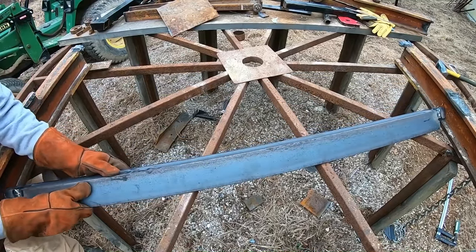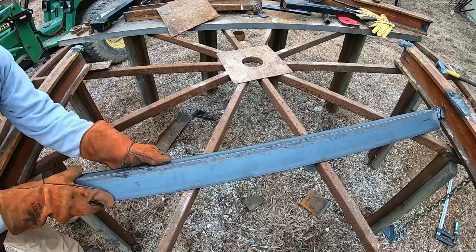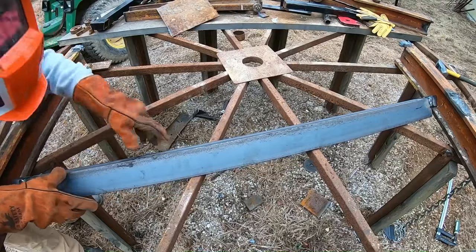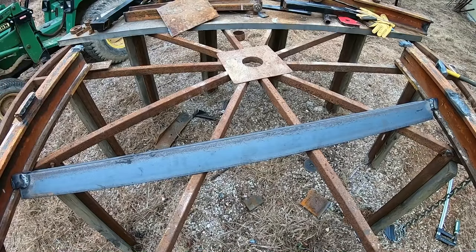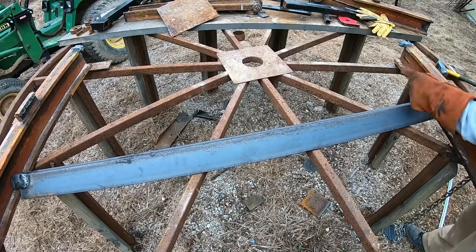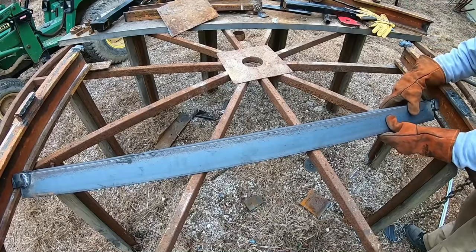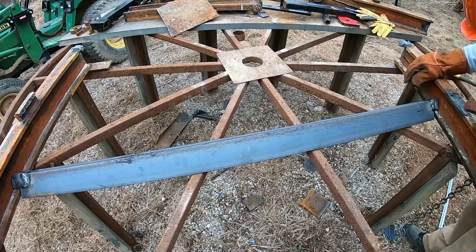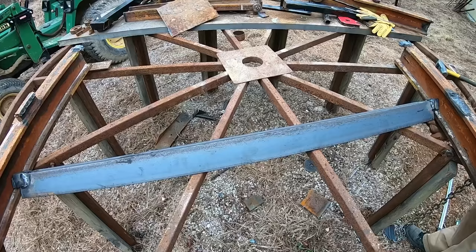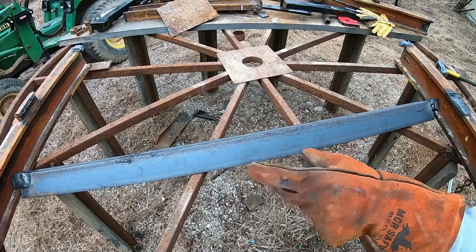Get up there. Yeah. Just like that. I don't see any reason that won't work. I can weld right up the side all the way around the thing. That will work great. The biggest thing I want to make sure is that this edge is even as far as hanging down with that edge.